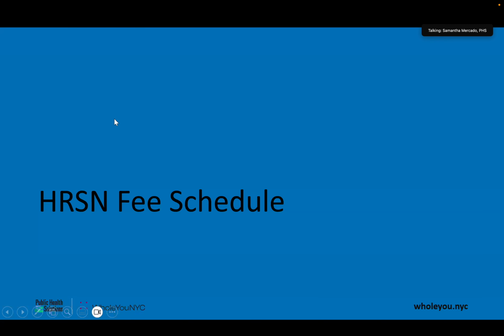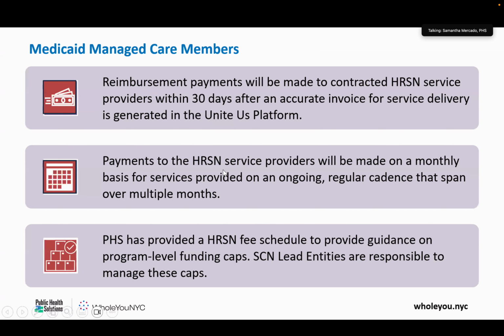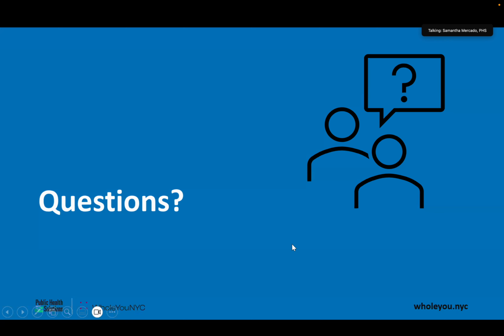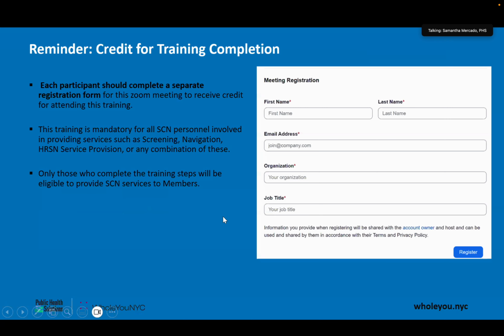And then I see you have a next question. Are there any required credentials to provide services? If we employ peer workers, can they provide some of the enhanced services? Are there any required credentials to provide services? No, it's up to your organization to determine who you would like to provide each of the services.